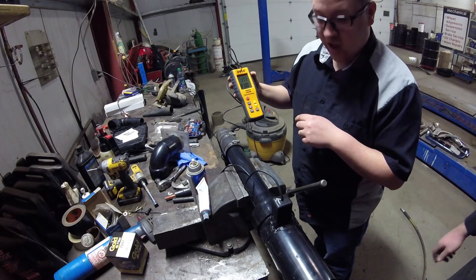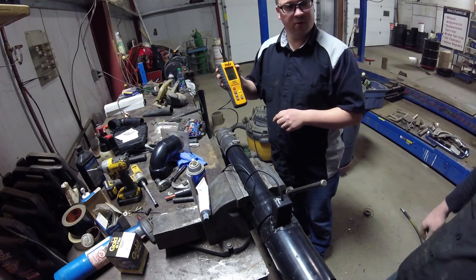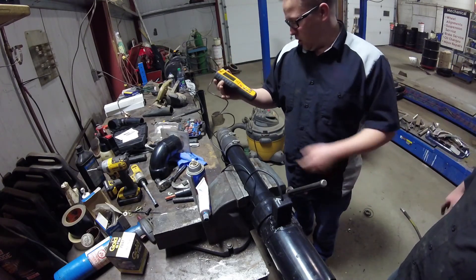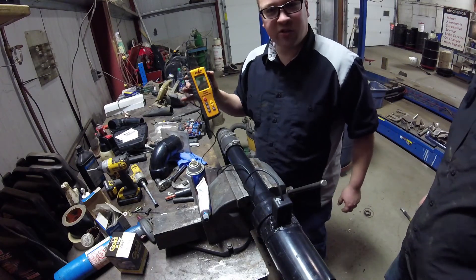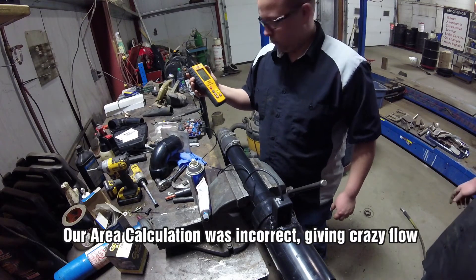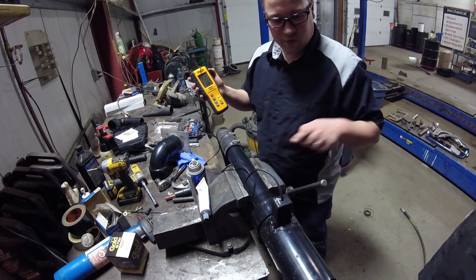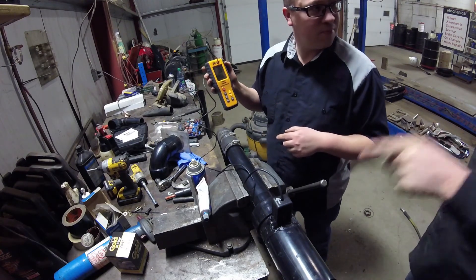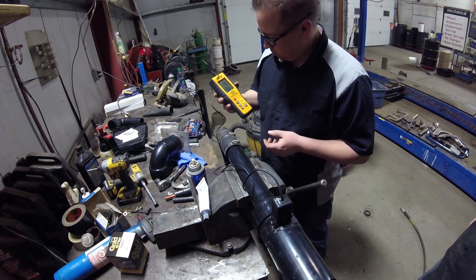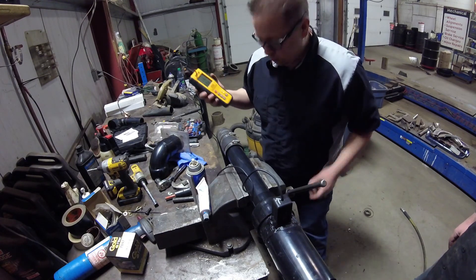Did it move? Oh yeah, it was totally moving that. We know it'll have drawn into any of the open areas — we vacuum sealed it. Proof of concept: what did we hit for numbers? 4,366 CFM. I think that number is a little bit ambitious. Did you hear the noise that came out of that thing? We've got to let this set up and then we've got some more testing to do. This will flow more than a lot of head ever could. If it can measure that much, it should measure little numbers too. That's a success!